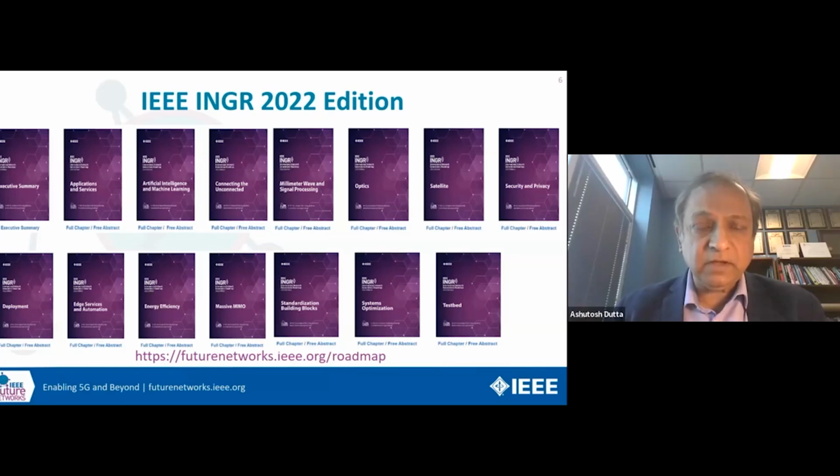As you can see, we cover all aspects starting from applications, AI, ML, digital divide, millimeter wave, hardware, optics, satellite, deployment, edge services, energy efficiency, massive MIMO, systems optimization, and finally, the testbed part. We are building a testbed right now, but we have a survey of all the testbeds which are out there in the world that you can take advantage of. I'm sure you're going to hear more from the panelists today.